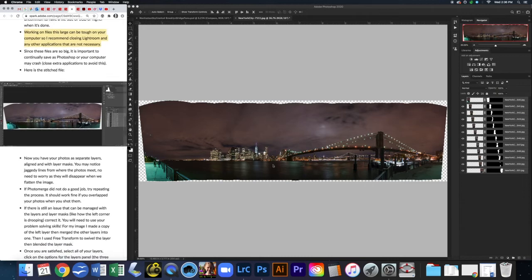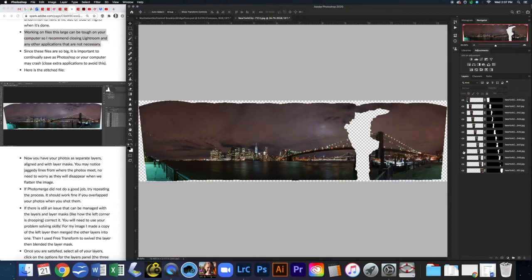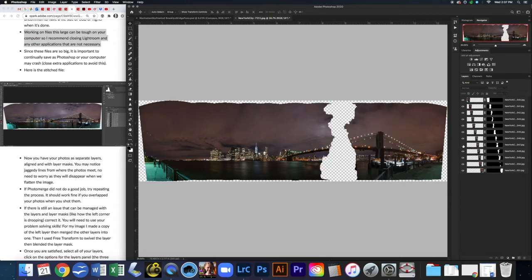Okay, so here is my stitched file. And what's interesting is that today when I did this, it actually did a better job than the last time I tried doing this. The last time, this whole area was kind of drooping down, and I had to do quite a bit of work to try to get it all straight again. Now you can see over here we have all of our layers, and they have layer masks, and you can see the different parts that have been used by the stitching software. So you can see that if I turn this on and off, these parts were used and some parts were used on this photo. It is kind of interesting how it goes about it.